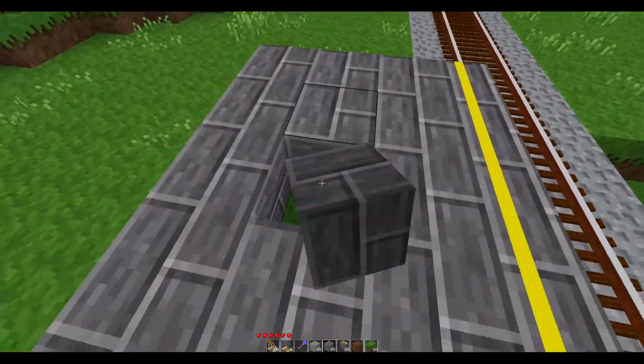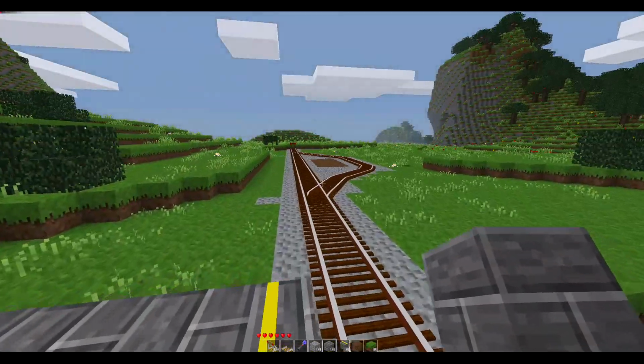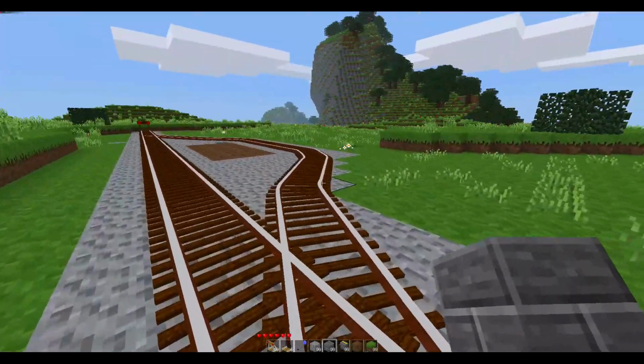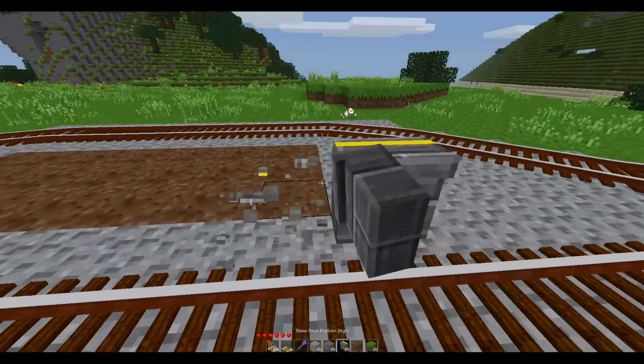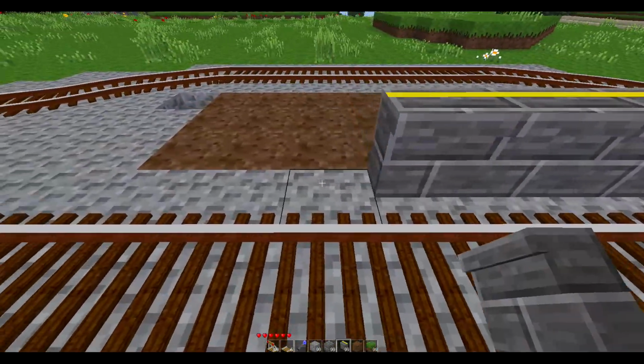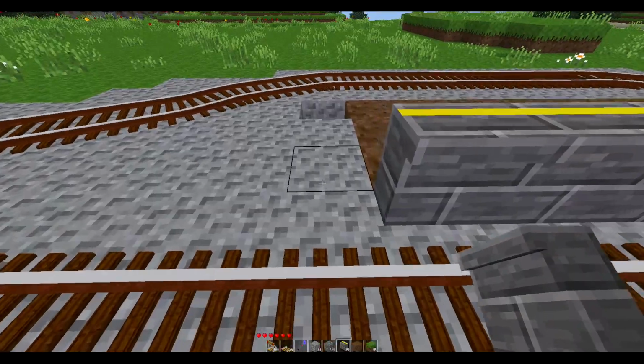which actually means you can get on trains while you're AFK, although you'd better hope you don't end up at the wrong station when you come back. Now I'm going to go ahead and accelerate the footage while I build the rest of our platforms.